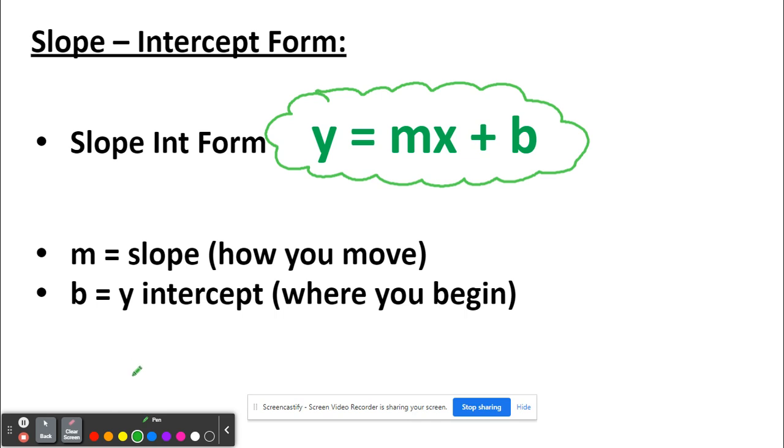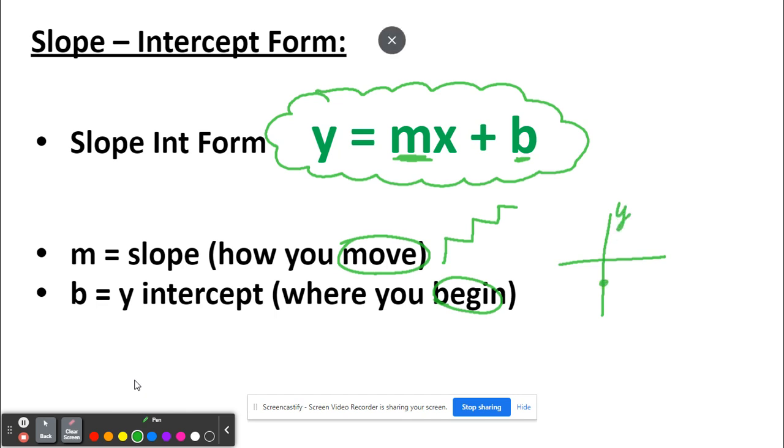So when looking at the slope-intercept form, there are two pieces of information that are really important. This m right here represents the slope, and I've heard it said you can remember that that's the slope because that's how the line moves. So up, over, rise over run. And then the number that's by itself is the y-intercept, but that's also where you begin. So when you're going to graph your line, on the y-axis you would begin at wherever that y-intercept is. So I'd start here, and then I'd start counting. If my slope was 1/2, I'd go up 1, right 2, or if it was negative, I'd go down and left. So those are just a couple of things to help you.